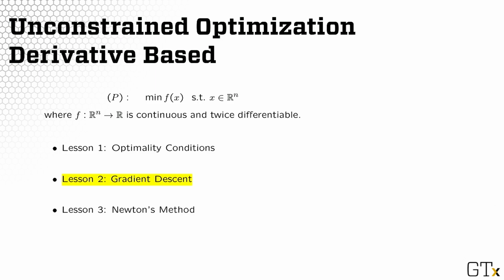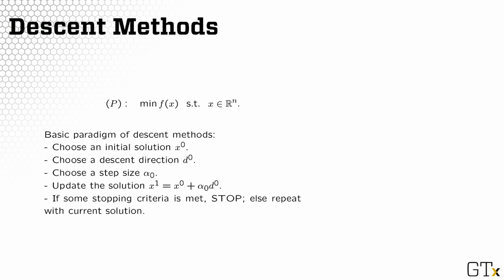Let's get started. So remember that we have talked about this general idea of an algorithm for solving optimization problems. So this descent idea. The idea is to first start from an initial solution x0, then choose a descent direction. And we'll talk about what we mean by this. But a direction to move in, then we pick a step size, and then we update the solution.